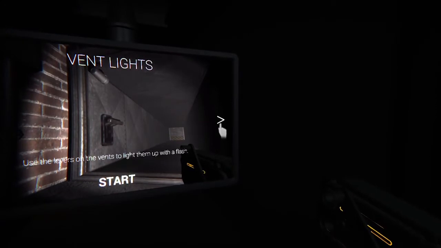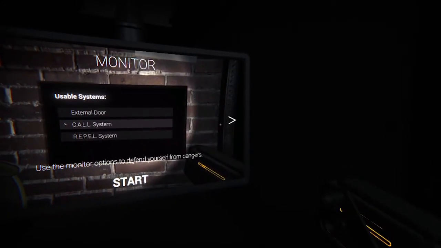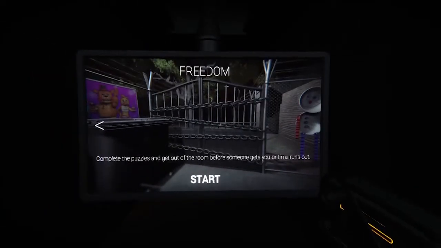Use the levers on the vents to light them up with a flash. Why would we have to do that, huh? Use the monitor options to defend yourself from dangers. Oh my god. Complete the puzzle and get out of the room before someone gets you or time runs out.